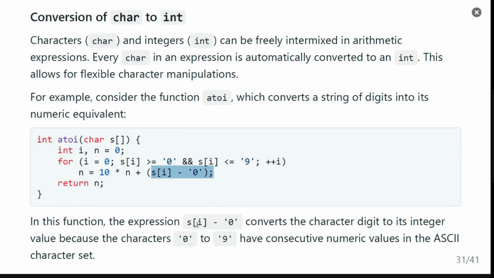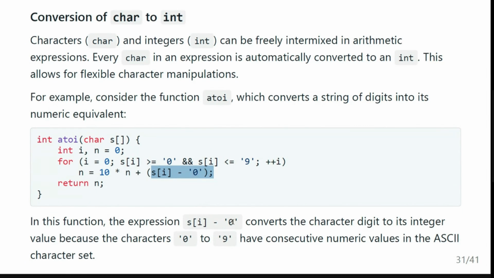the digits in the character version minus this number 0 character, right? In this expression, both of them will be converted into integers for comparison. Otherwise, it won't work. You cannot minus a character by a character, but both of them will be converted into integers based off the ASCII code. So they become some number such as 50 or something like that, 30 or 50, I forget which one that is.